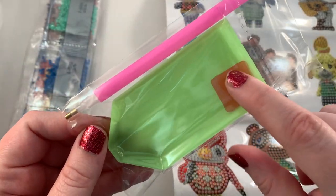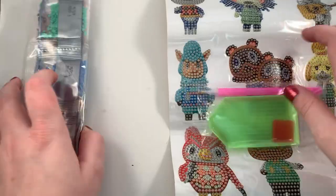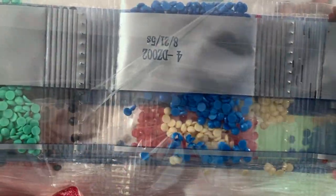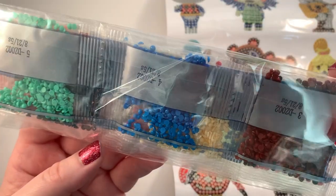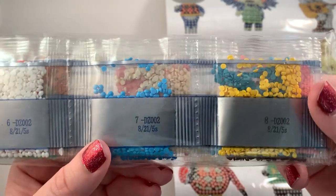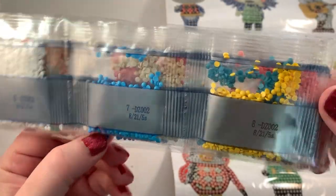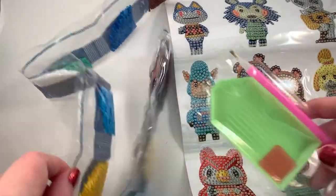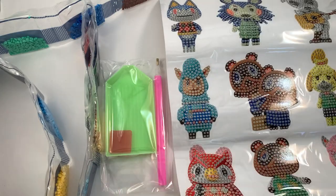So that's that. Then we have our little tool, this tray, and then this is the glue I'm guessing we'll use to stick the gems on. And then these are all of our little diamonds — quote unquote — they're not really as sparkly as I was hoping. These are just kind of plain colored bead things. They do have a little bit of a gloss to them, but I can always add a shine after. Wow, this is one long package of beads!